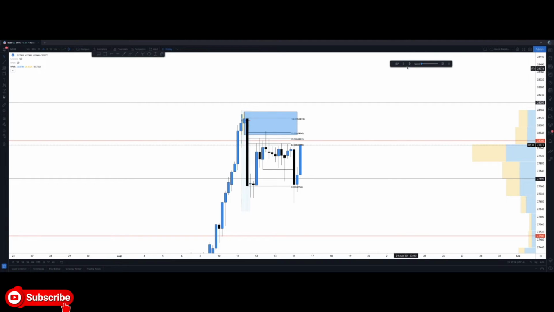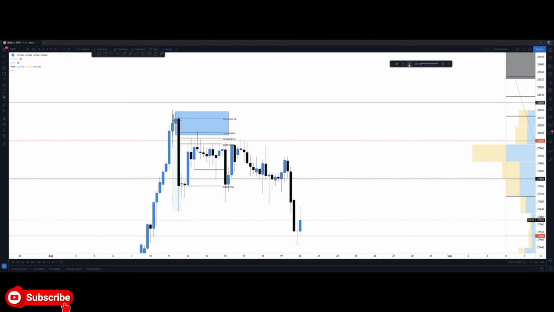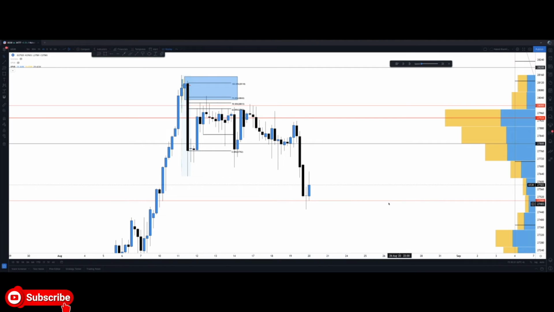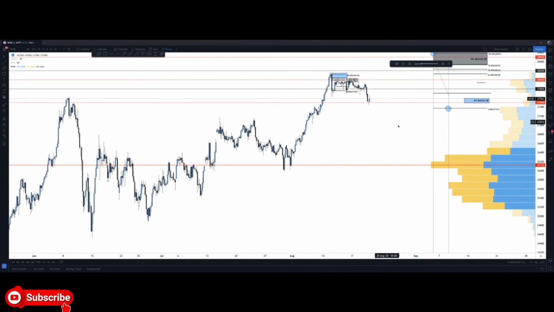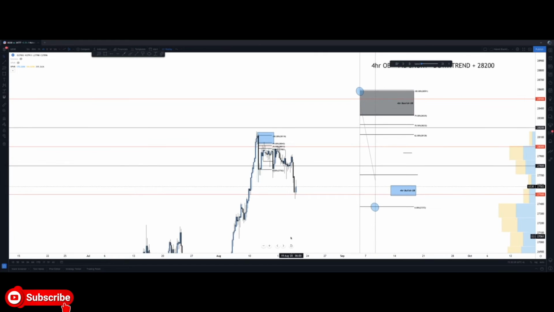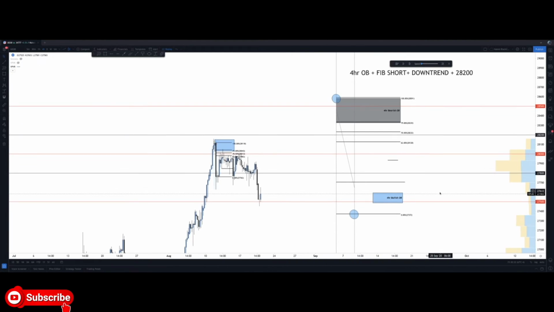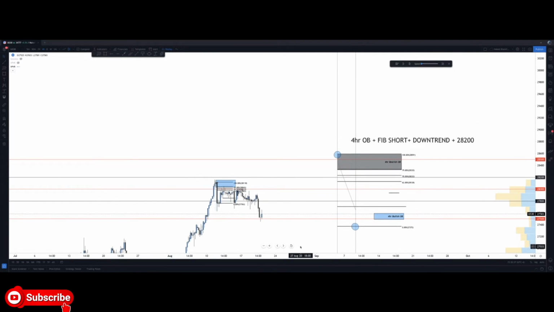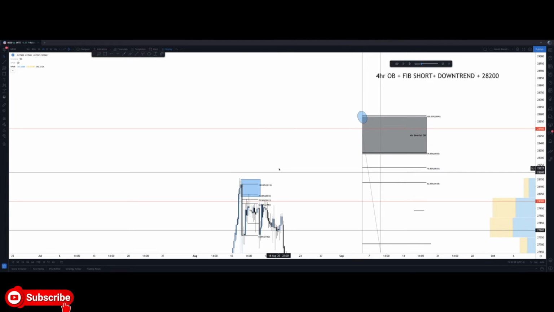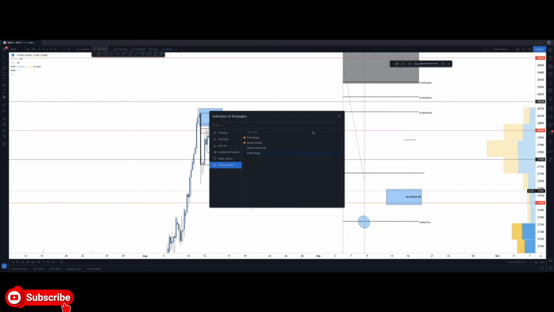So as you can see, let's see where price ends up going. Yeah, it ranged, but overall, it did fall down. And if you look at the bigger picture of where the most volume is in this area, this is too big. Let's go like this. Where's the most volume at? It's not really showing it. Alright, so we're going to use the visible range. Sometimes you can't really use that range because it's not going to show you in that area. So let's pull the visible range out once again.